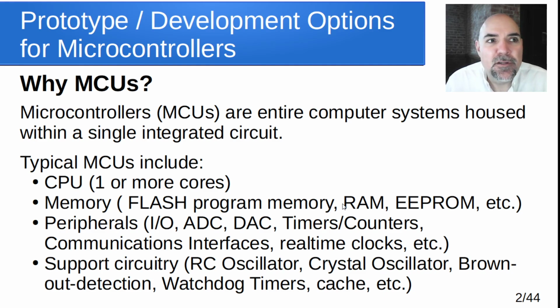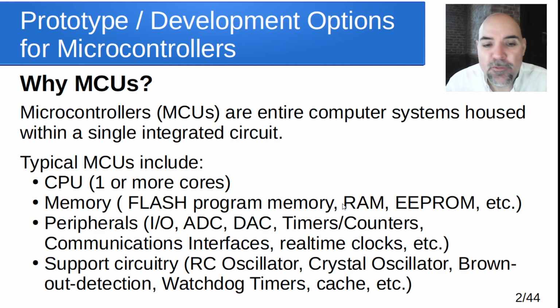There's usually also, on some microcontrollers, EEPROM, which is an electrically erasable programmable ROM. It's kind of like flash, except that it usually has a higher number of rewrite cycles, so you can use it to store things like settings or remember the state when the thing was turned off. So there's all those different kinds of memory in there as well.